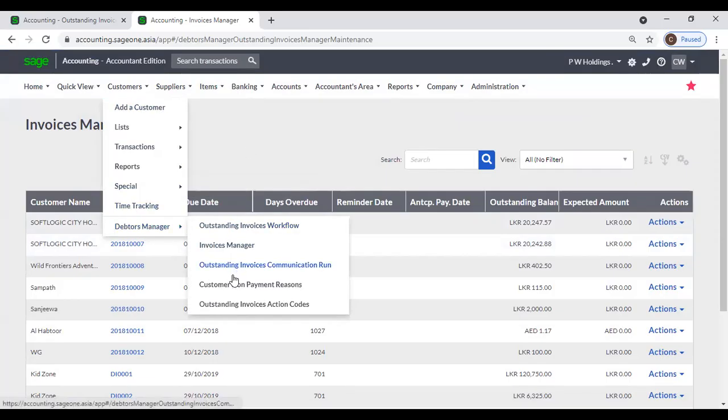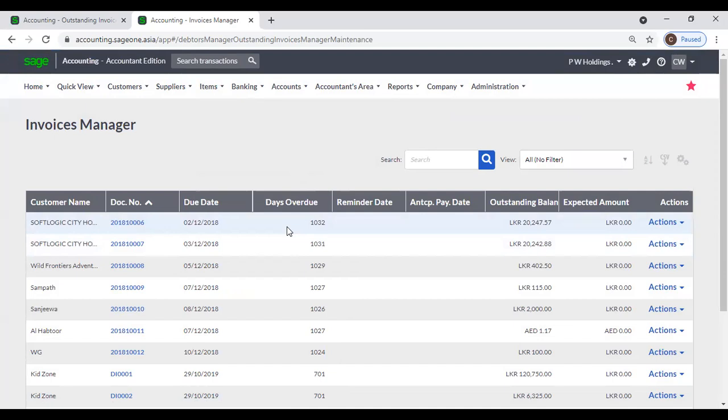Right, like that, you can set workflow for outstanding invoices. From Invoice Manager, you can view what are the outstanding invoices and reminder dates, anticipated payment dates you can view from here. In addition to that, expected payment also you can view from here.